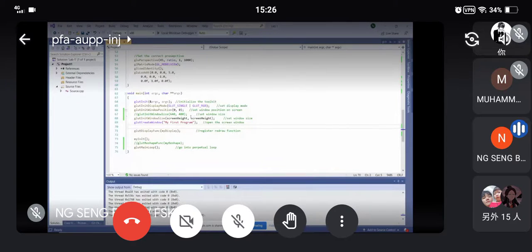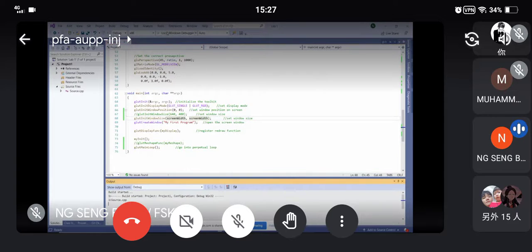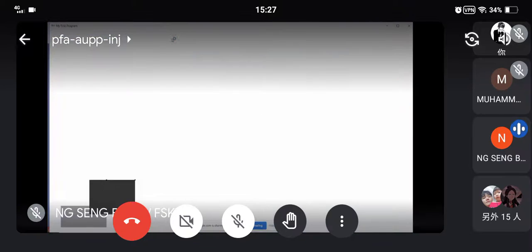Okay, anyone wants to try? Why don't I use screen width? Everything must ask why. If you don't know why, you try and see. Why don't I use screen width and screen width? Because width is way bigger than height, so it will just go out of bounds. Yes, very good. It will go outside because screen width is too big.